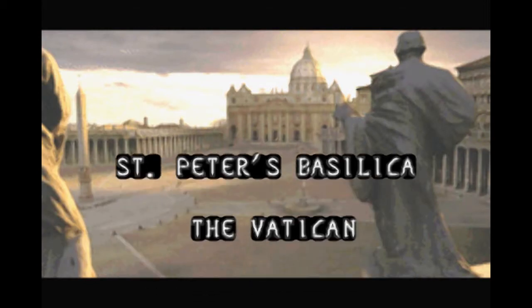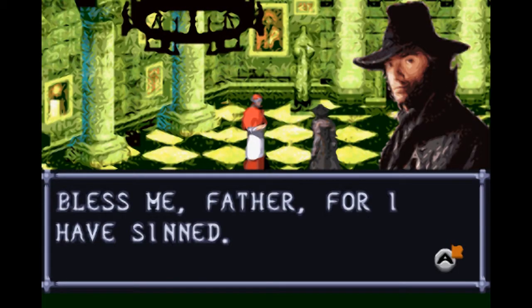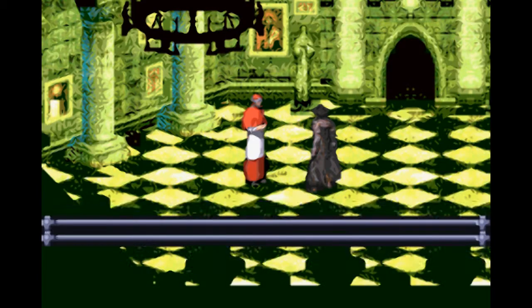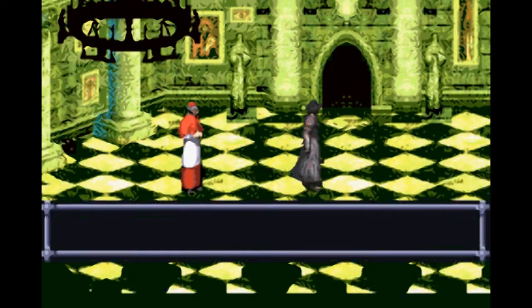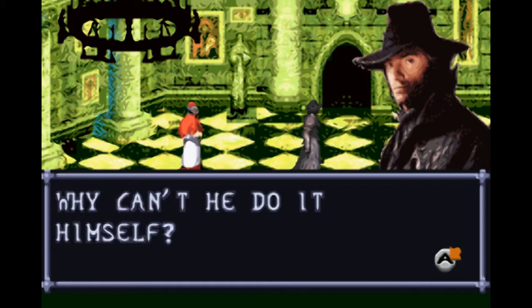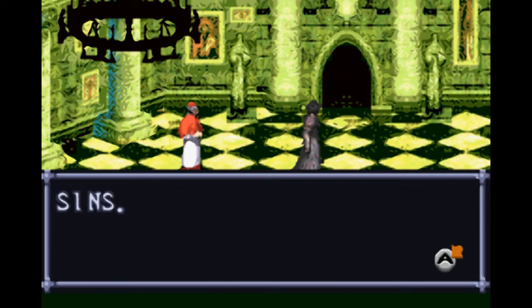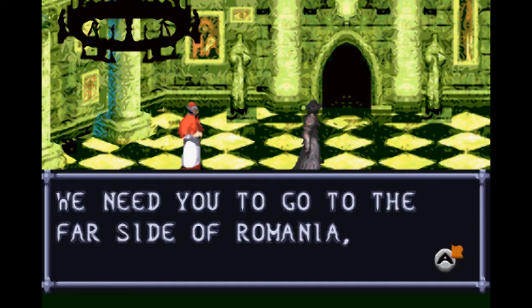St. Peter's Basilica, even though Van Helsing was not Catholic. It's the Vatican, dude. Bless. Yeah. Oh, you're him. Bless me, Father, for I have sinned. No! Go away. Why can't he do it himself? Shut up. He works in mysterious ways.